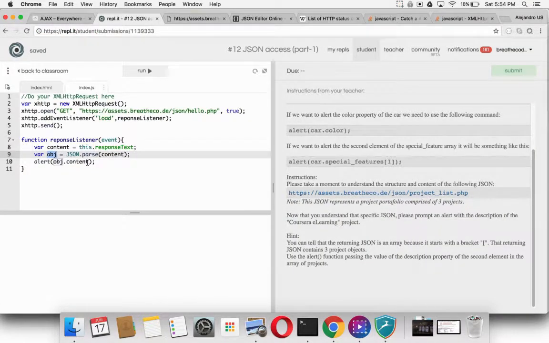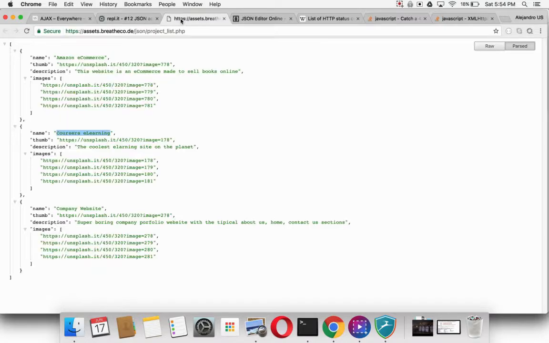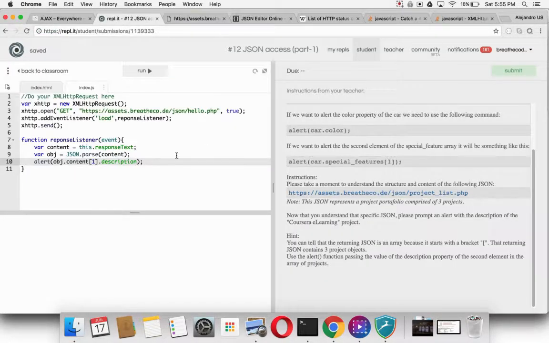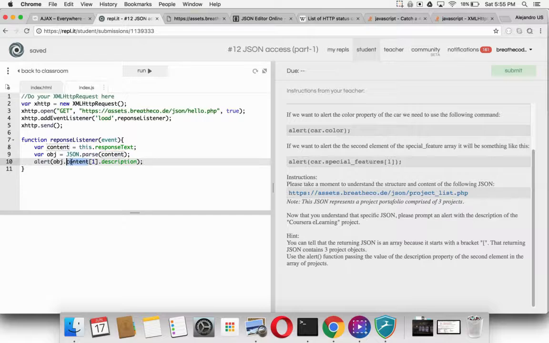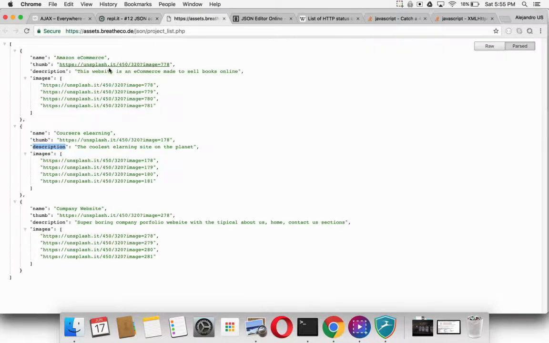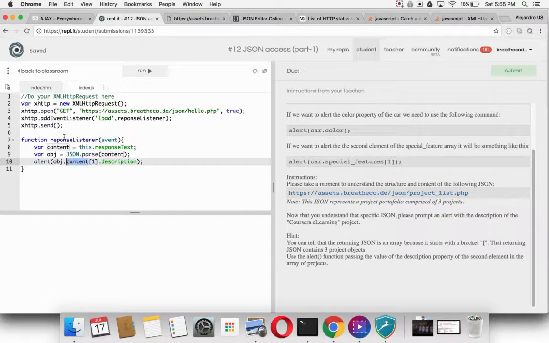So it's content in the first dot description, because I see in the JSON that it says description here. So if I alert, it says undefined. Let's see why. Because I'm doing object.content and the JSON doesn't have a .content. It's an array. So I have to remove this, and it will be object in the first position, position 1 dot description.